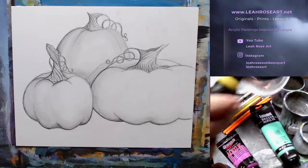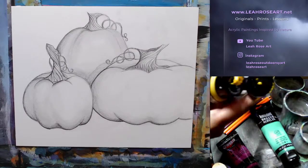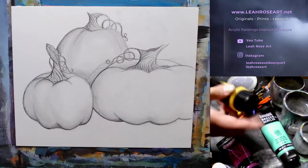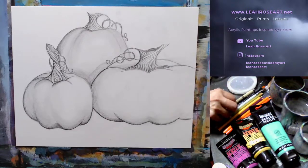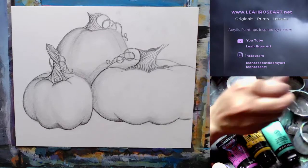Oh no. Oh, Appa. Cat, what are you doing? Yellow paint. Cadmium. What is this? Cadmium light? Always cadmium light. I'm gonna use like, I don't know, silver. Are you still using the lids?